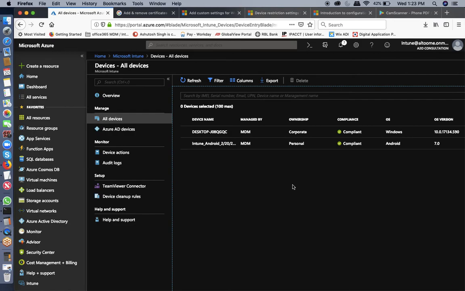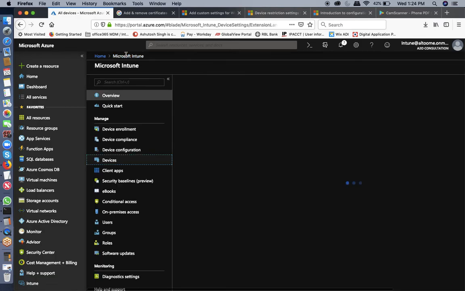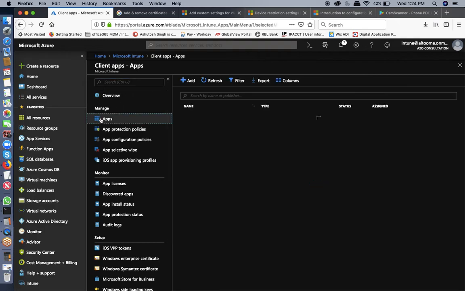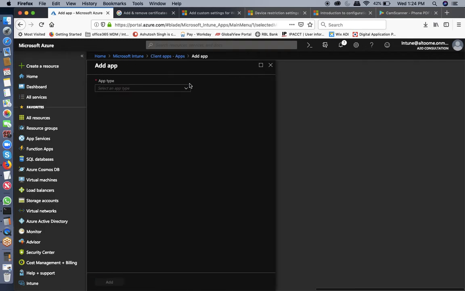So that's almost everything about the app deployment and how the enrollment on Android devices works. There are other things which can be configured. Under apps, there are different applications.